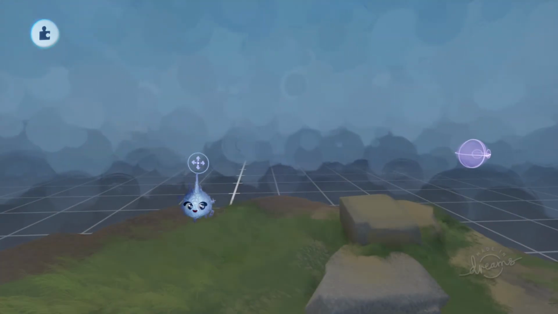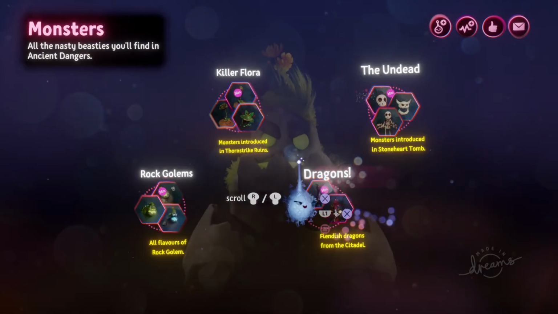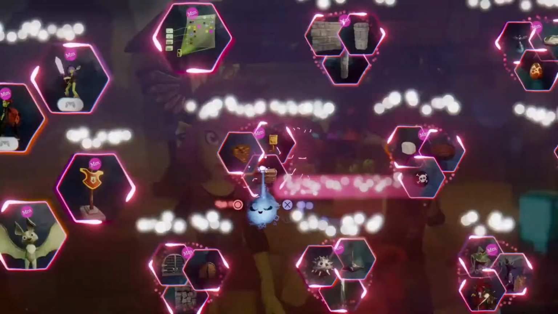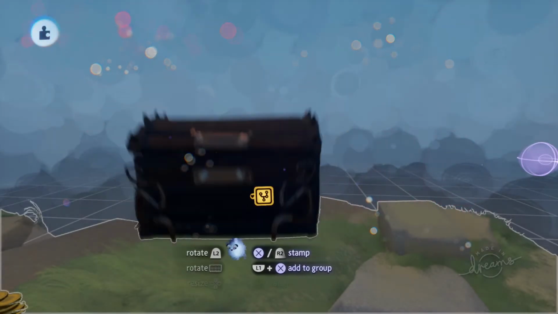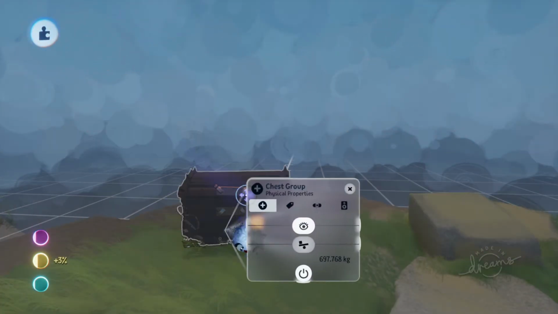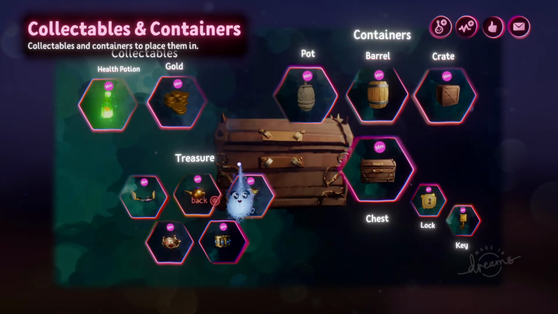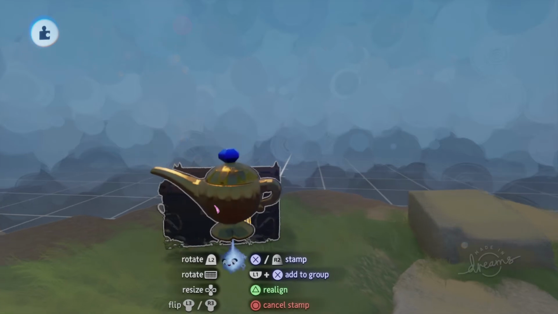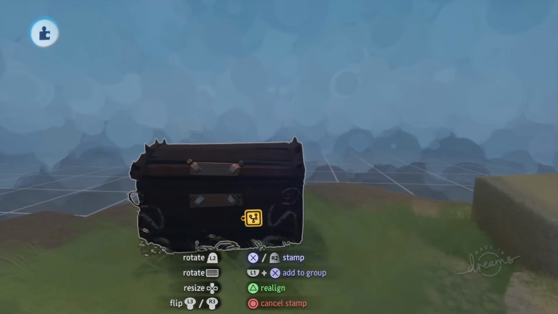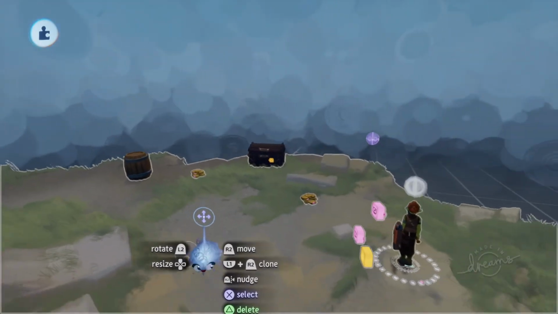And let's go ahead and put in a treasure chest. Collectibles and containers. We'll get that treasure chest. We'll put it right there. And we want to put something inside it. So let's go here and let's put something in there. A little Aladdin's lamp or something.